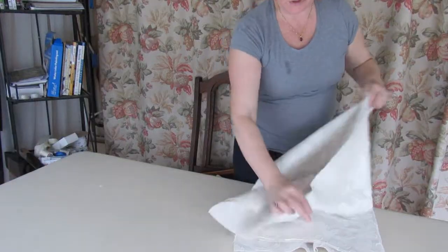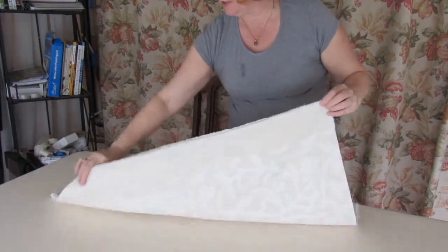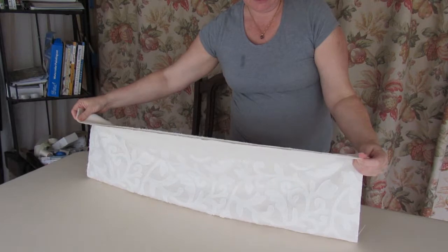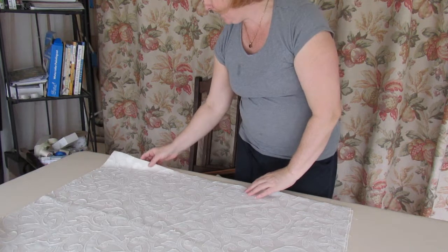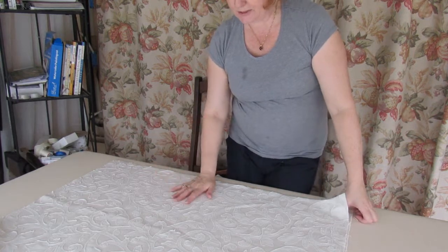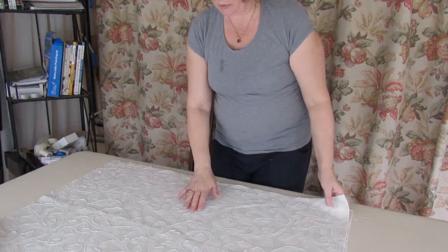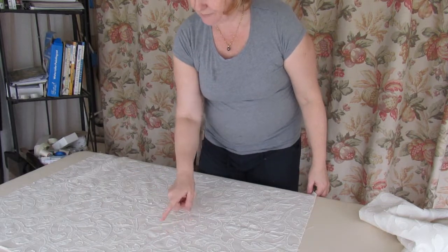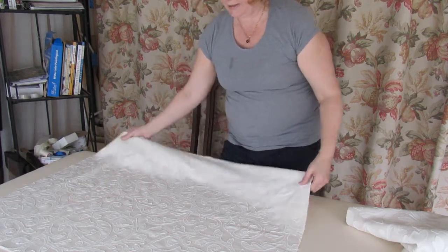I did show you before how to cut the fabric, which was to fold the fabric in half, because most chairs need 27 inches wide. I put the selvages together, fold it out and flatten it, and then I cut down the folded side. Now, I showed you in the previous film. What I will show you again is how to make sure that you have the right pattern match. I know that I want this flower and this leaf going this way. So this is more or less the center of my pattern match.